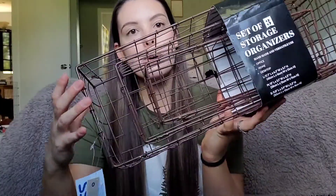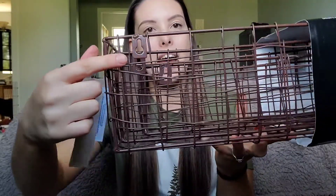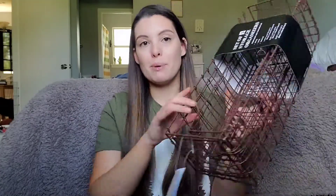So this haul I'm going to do right now is Ross and TJ Maxx. I'm going to mix them together since they are quite alike and also they're not big enough to be hauled on their own. I went into all of the stores today with zero intention to find anything, so the fact that I found some stuff I'm really excited about. Let's start with Ross. This I wasn't expecting to find at all — it actually looks like it's been returned but I don't even care. It is a set of three organization baskets. You have a big one, a medium one, and then a smaller one. The thing that really caught my eye is that they have places to hang them on the wall, and that's literally exactly what I'm going to do with them. They were only $8.99 for three of them and they're just painted brown wire.